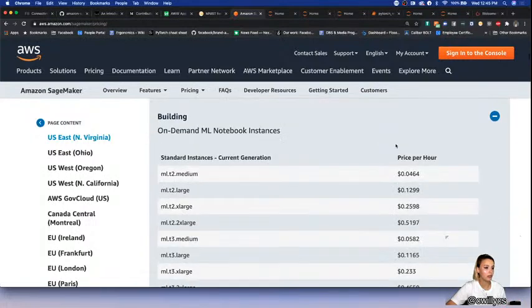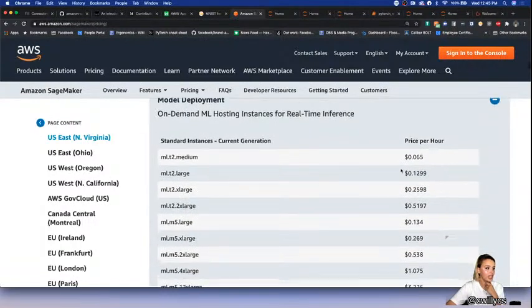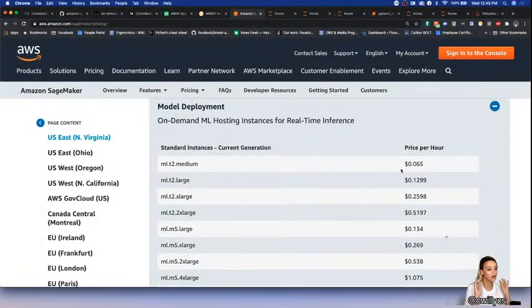Processing we're not doing, building we are doing, and it's 4 cents, and that took less than a second. So in short, if you can get this done really quickly and really well, it would probably only cost you a couple bucks. Like I said, I kept mine on and was testing, and it cost me about 30. So just something to be cognizant of.